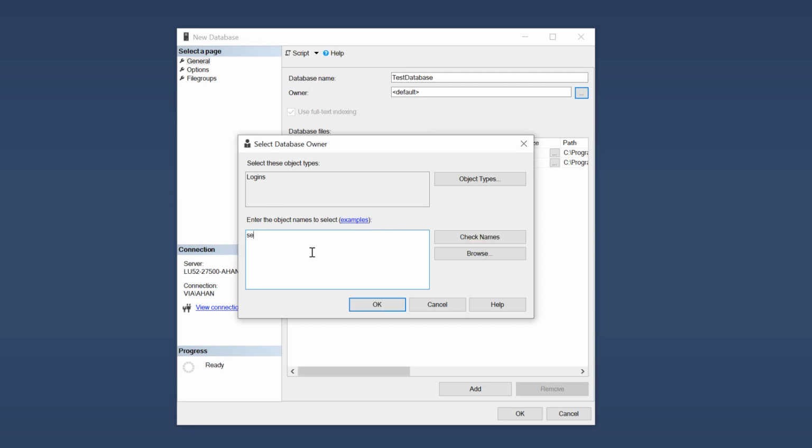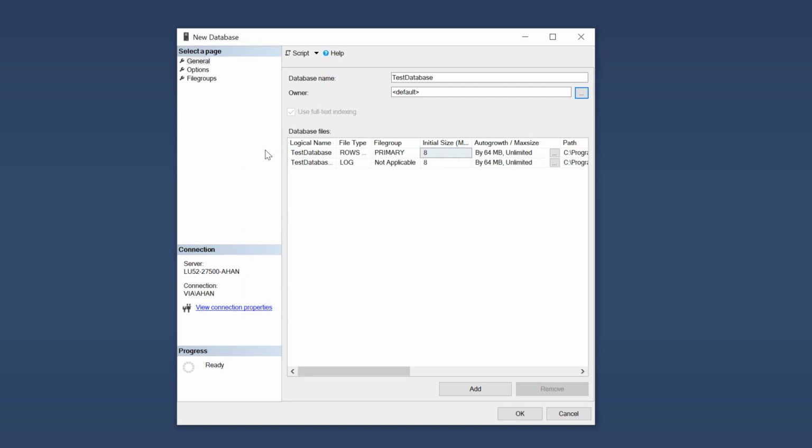You can also put in SA here and click Check Names. Then you see you get these brackets around it. It means that the object has been identified in the central repository, and it's a valid name. SA is server agent, I think. If you put this, you are going to have more access privileges for it later, but you can also just not put anything. That's fine, we can always change it later. So let's just not put anything here.